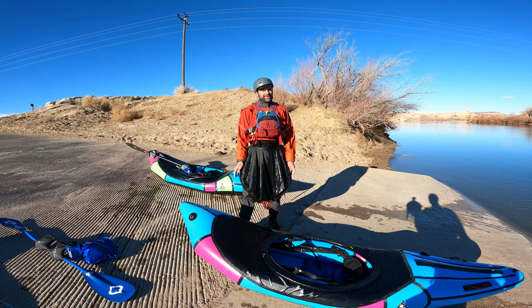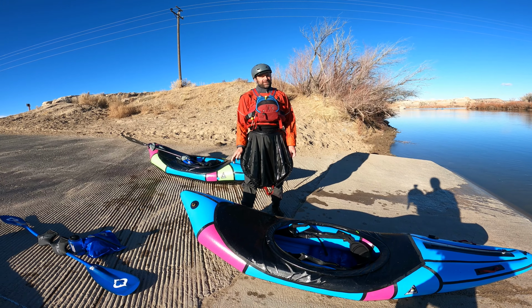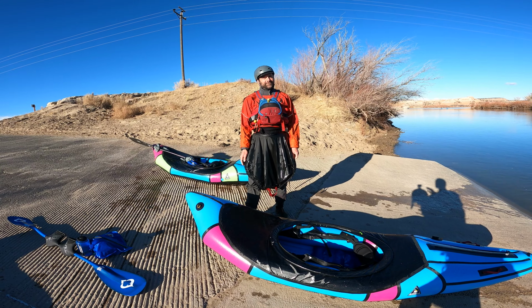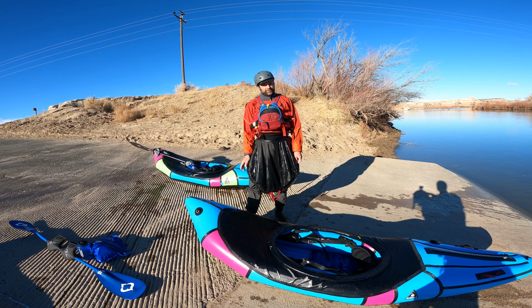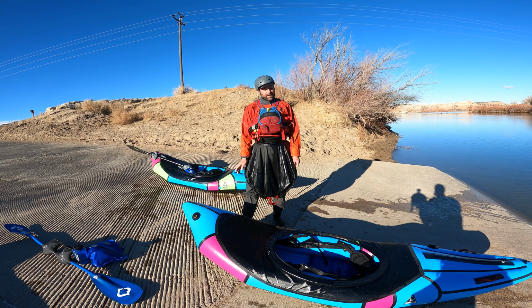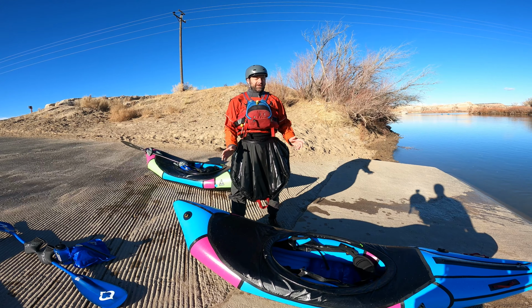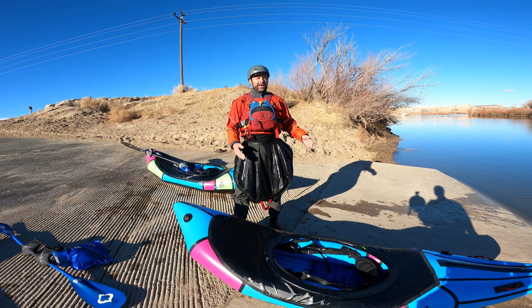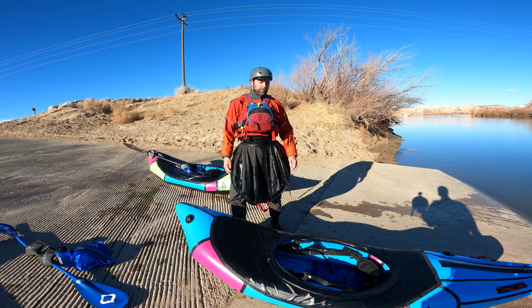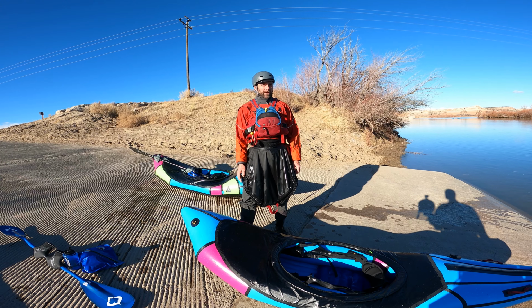Okay. So let's just talk a little bit about sizing. You mentioned we've got smaller diameter tubes, so a narrower boat overall, and a bit of a change in the rocker profile as well. And you said it's very sensitive to weight. So how does that affect sizing then? Yeah, so V3 is actually a little more critical for sizing based on weight, not sit length. Where V2 is more sit length, where you sit in the boat, how you feel, V3 is more critical to weight.